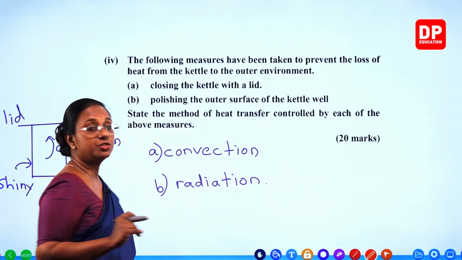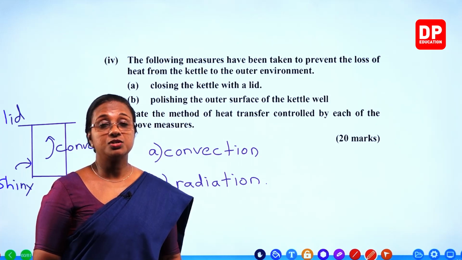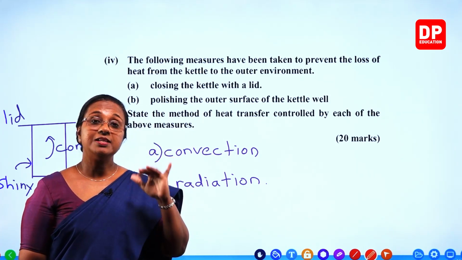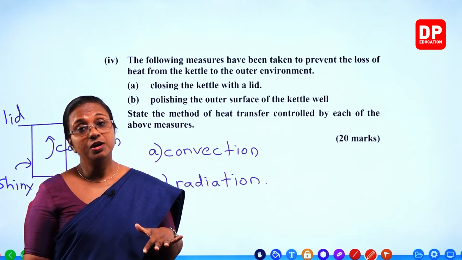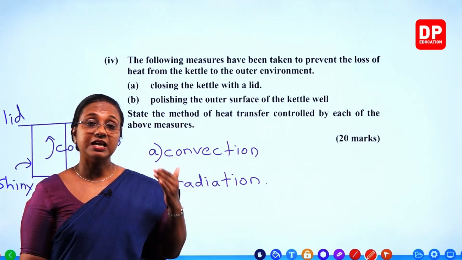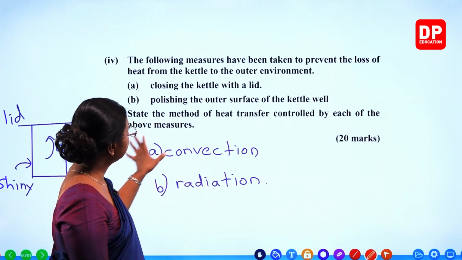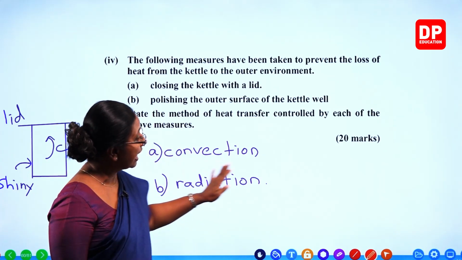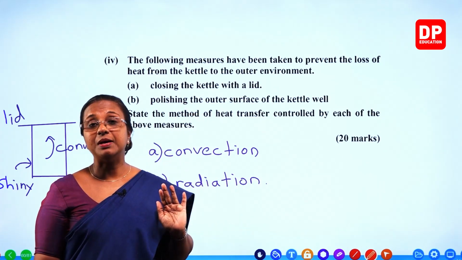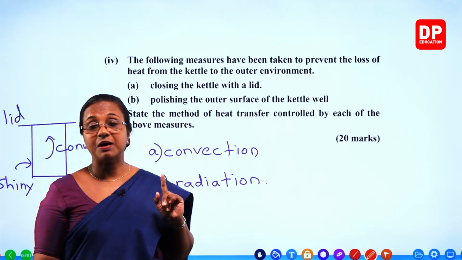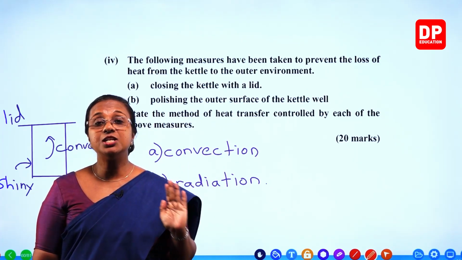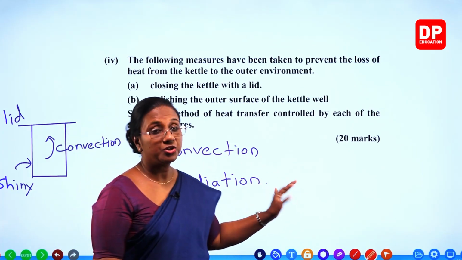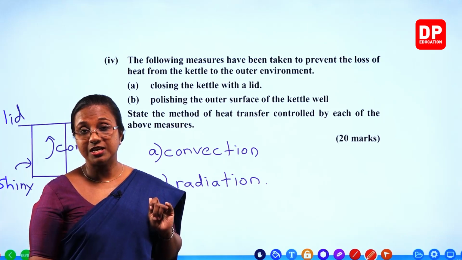Now these are methods used in thermos flask also. Thermos flasks that are used to store substances, liquids which are hot, or you can store liquids that are cool to retain their temperature. So there these methods are utilized. Is that clear, students? So with that, I have actually completed question number 7. So here again 20 marks. Now I have been telling you all each question is out of 20 marks. So with that, I'll move on to the next question, that is question number 8.